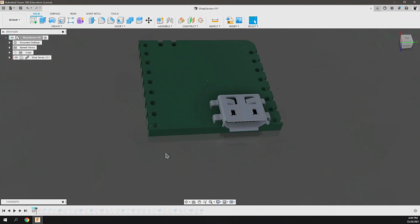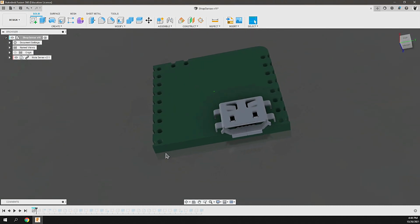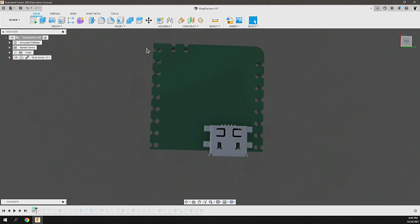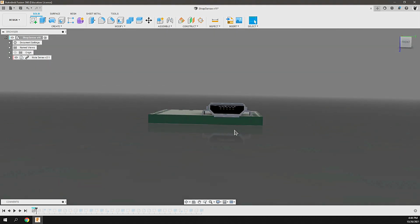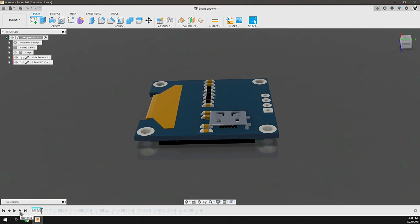All right. Over in Fusion 360, I designed a footprint for the Nicla Sense ME. Basically just wanted to capture the exact location and profile of the board where the header pins are and where specifically the micro USB connector is. And then with that, I designed an enclosure around it.